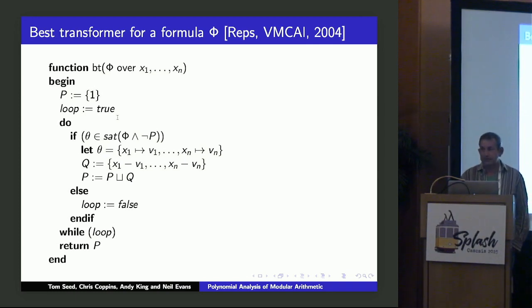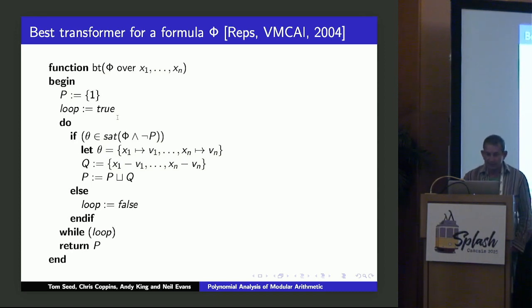Now, what's the key idea here? Well, we take our symbolic formula that we want to over-approximate, and we take the best abstraction that was calculated thus far, which is P, and we encode P, and therefore its negation, as an SMT formula, and encode that with phi. So when we present that to a SAT solver, what we're asking for is a solution of phi which is not yet represented by our evolving abstraction P, okay?